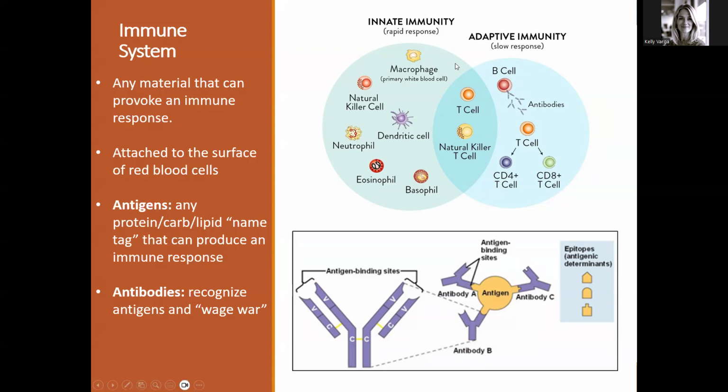And so what do we see? We see that when we are born, we have kind of an innate immunity built in. You have these things that are a part of your bloodstream, and these are really part of your rapid response. But as more time passes and you are exposed to new things, you're building your immune cells and you're building up your immunity and building yourself different antibodies to different antigens as you're growing.